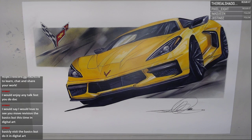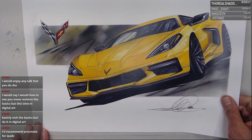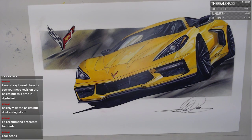From a professional point of view, I don't do an awful lot of it because most of my clients really want the handcrafted art. But I think I'm going to start making the transition here. It's interesting. Yeah, I've got Procreate as well. All those programs I've got, I'm starting to learn some things about them, and we'll start plugging them in as we go. So thanks for the input, Brad. That's very helpful. Anybody else, please feel free to tune in and tell me what you'd like to see me do, and I'll at least make an effort at it and begin to relate it back to what we're doing here day to day.